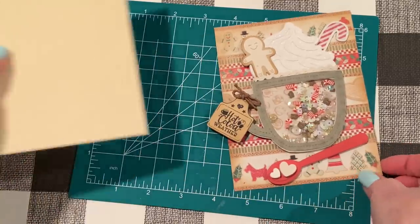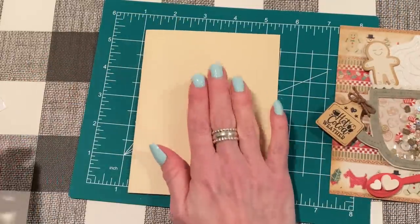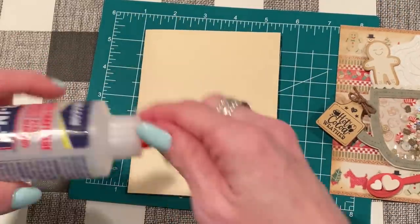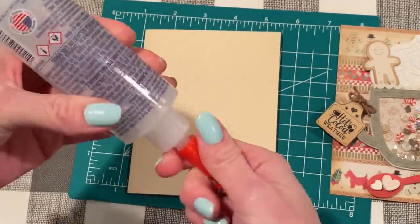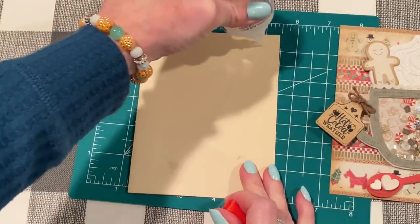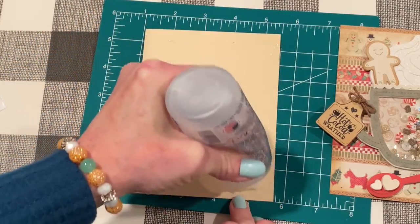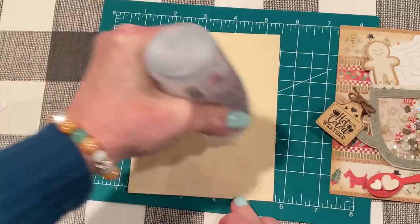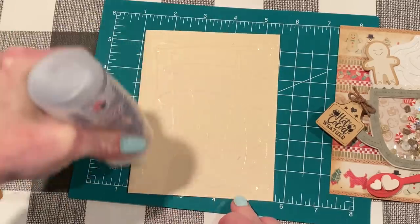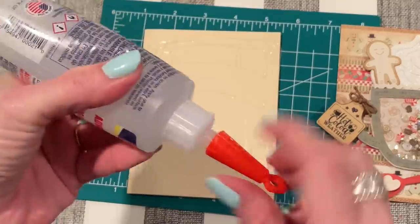So I cut a card base to size. Since this one's a little bit bigger than an A2, I had to go ahead and use a 12 by 12 piece of cardstock, because if you use an 8.5 by 11, you need more than 11 inches to double it up. So you have to use a 12 by 12. It depends, obviously, on whatever size card you're making for what size cardstock you need for the base.